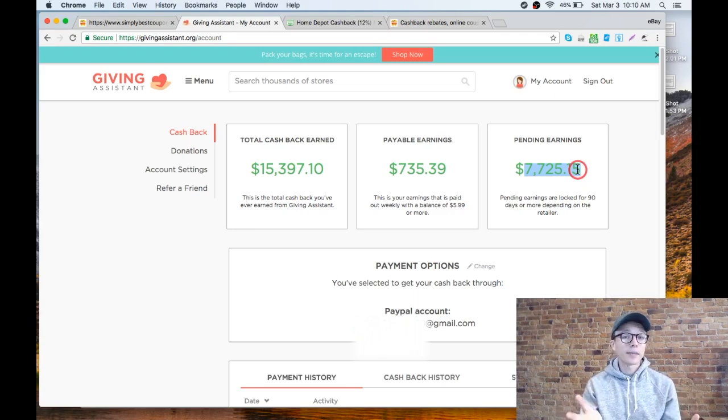If you're not using them yet, you're making a big mistake because you're leaving a lot of money on the table, and it only takes a couple of minutes to set up, and then every time you use it, it only takes a few seconds to sign in and bookmark the page so you can quickly get to it.